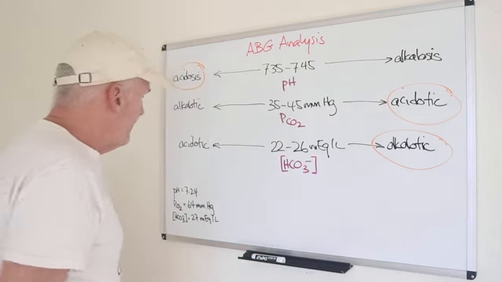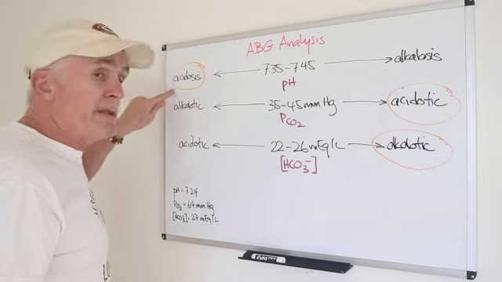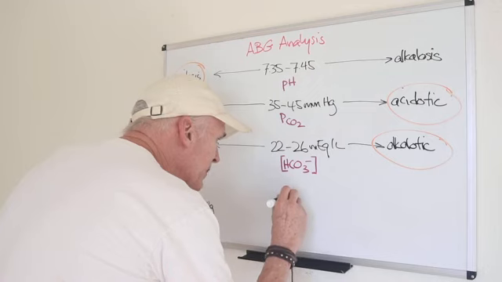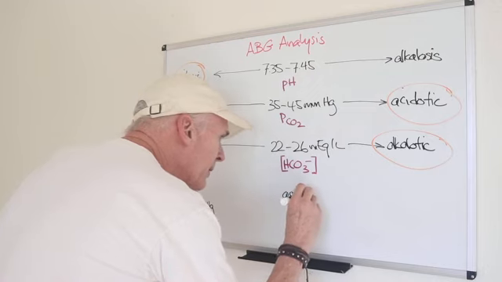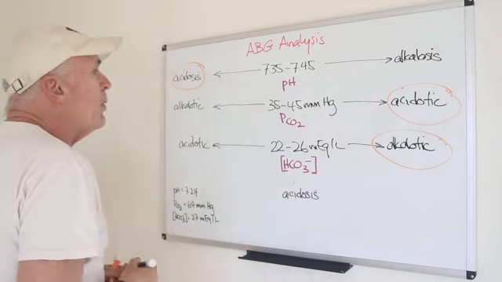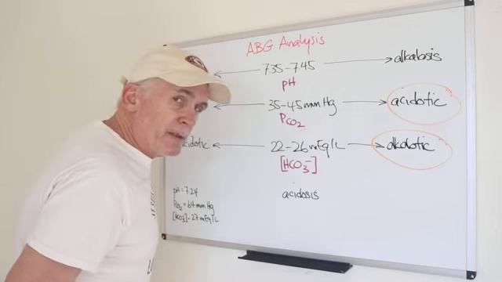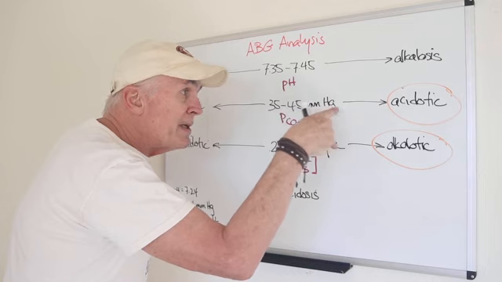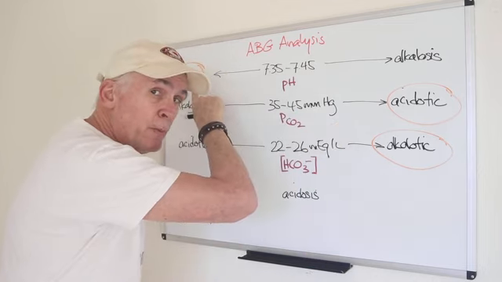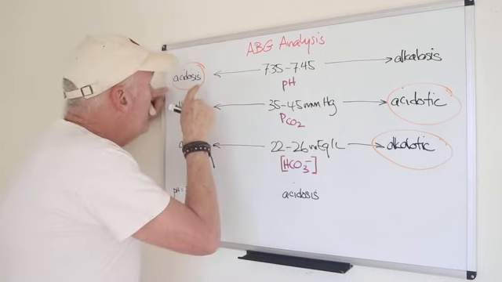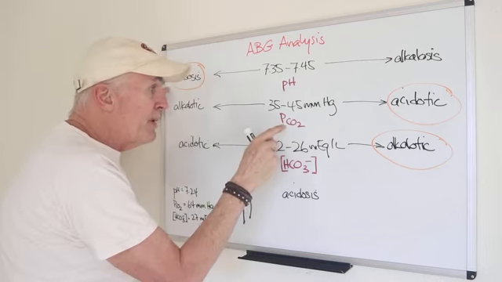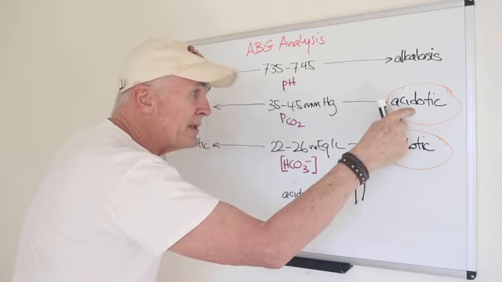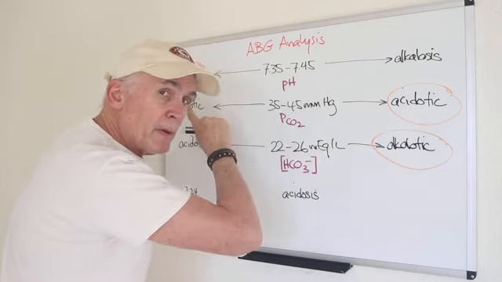So what happens now? We already figured out this person is in a state of acidosis. Let's go ahead and put that up there. This person is in a state of acidosis. All right. Now, what do we do next? Well, we need to know who's causing the acidosis. And it's going to turn out to be whichever one of these is in the same direction as this one was. So, in a state of acidosis, if the partial pressure of CO2 is acidotic, that means that this is what's causing the state of acidosis.